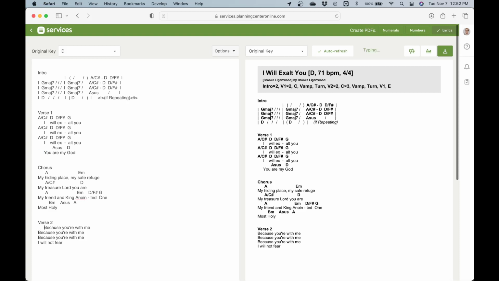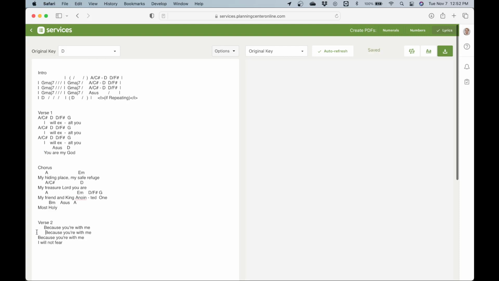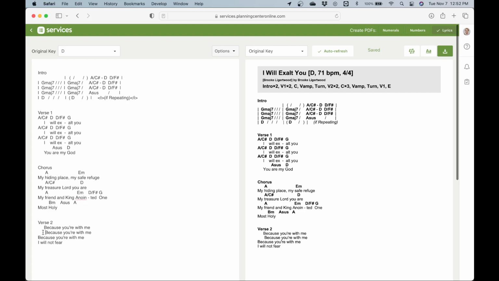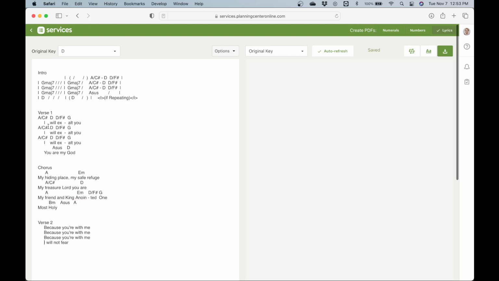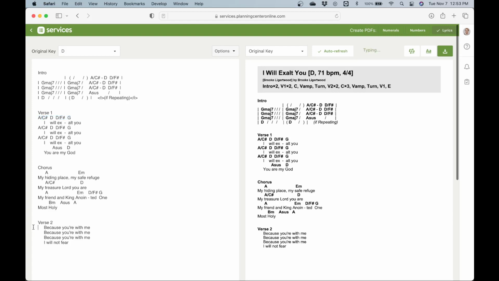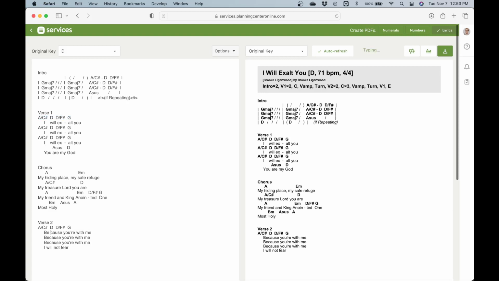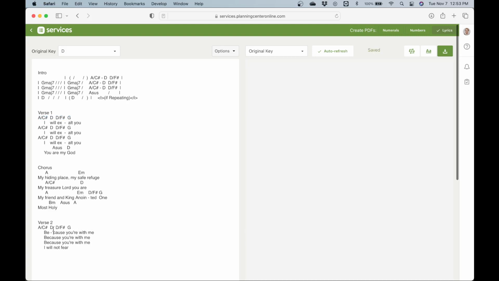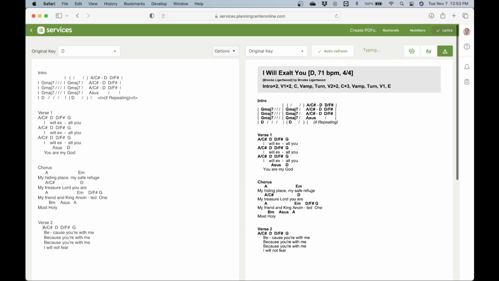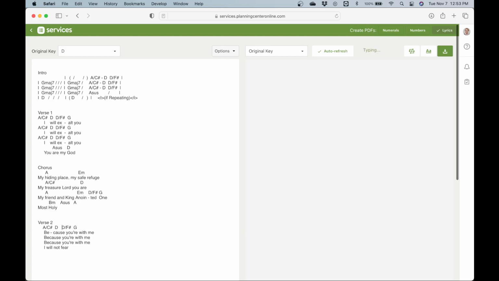By the way, it always adds 1. For some reason, whenever you copy space, see right here, when you copy that amount of space, it always adds 1 additional space. So I don't know why, it just does. So I'm deleting it. Okay, I'm going to copy and paste all of that. Because you're with me. Let's see how that lined up over here.